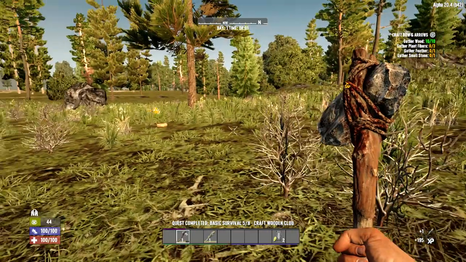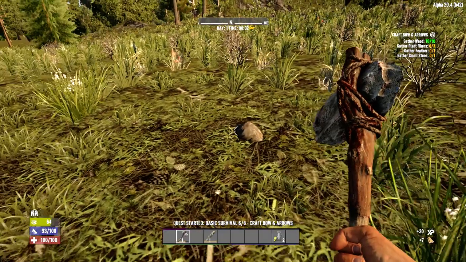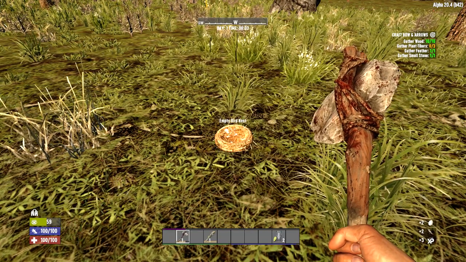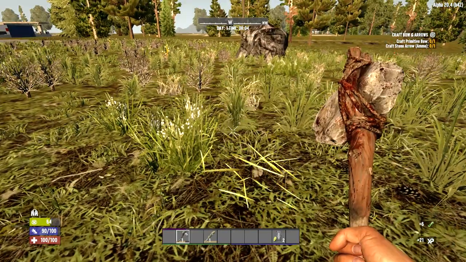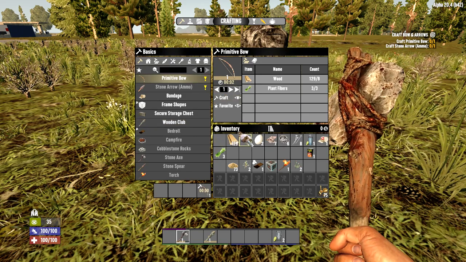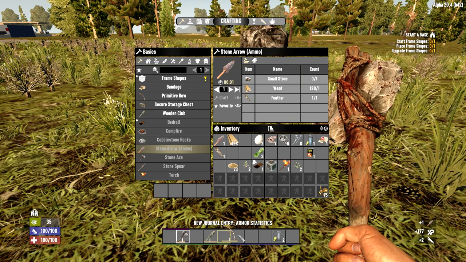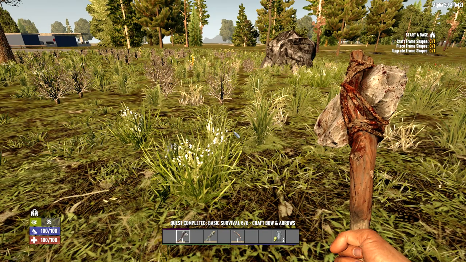Gather plant fibers, gather small stone, one. Gather feather. Three plant fibers. Craft primitive bow. Craft stone arrow. Primitive bow. Stone arrow. Craft frame shapes.